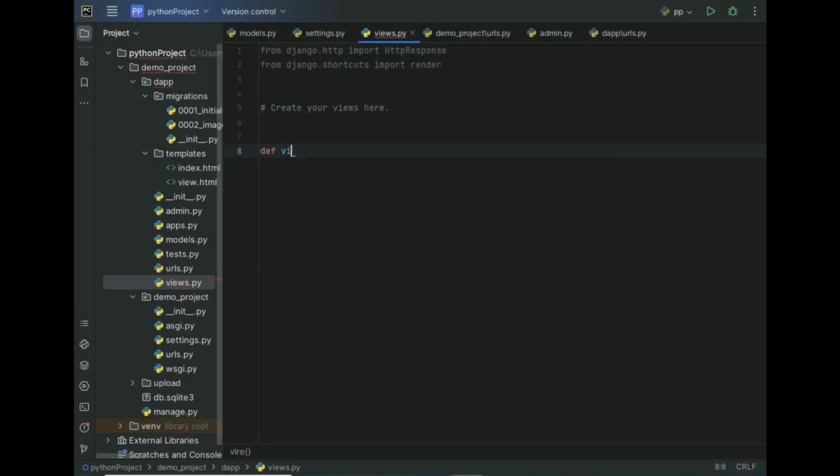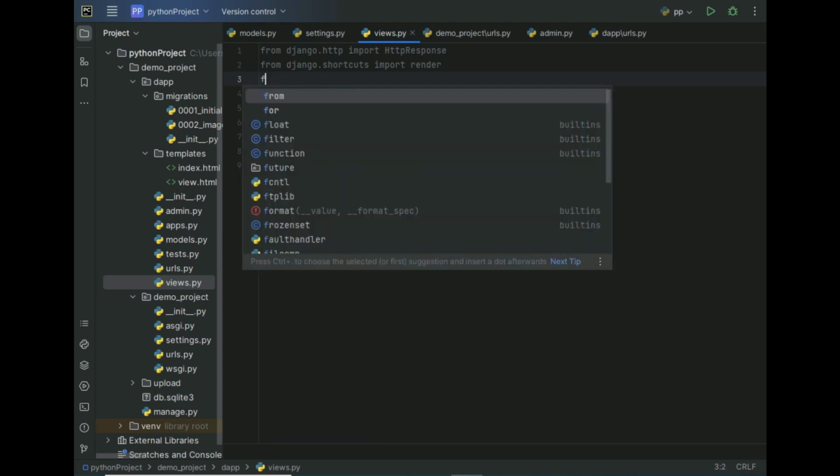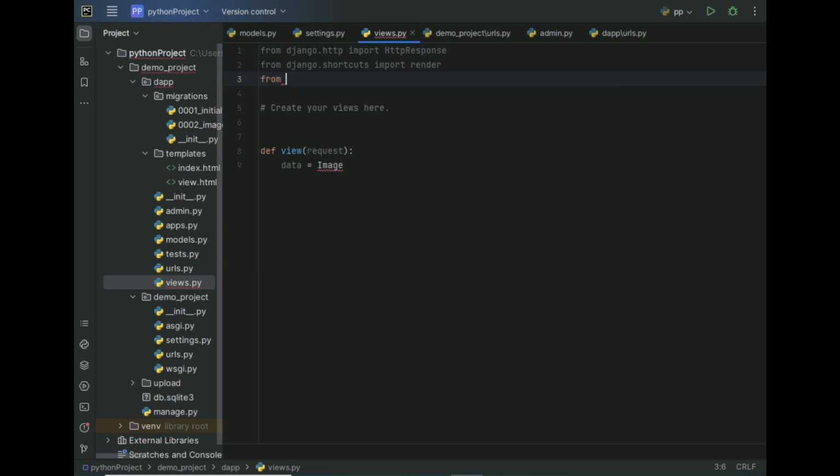And the function for view: def view(request), data = Image.objects.all(). So now we need to import the model: from .models import Image. Context = data.